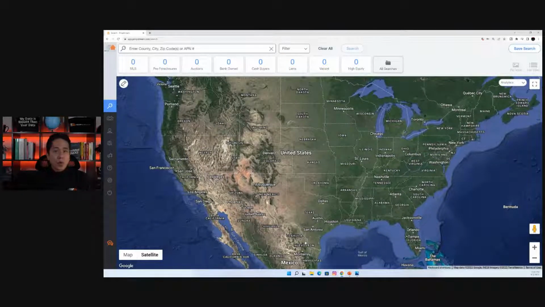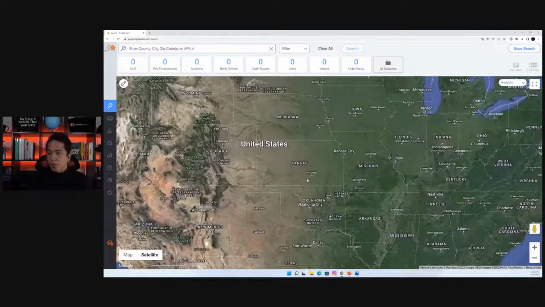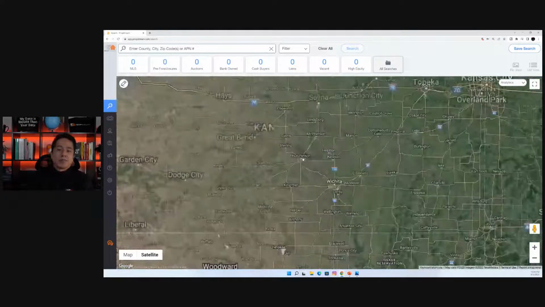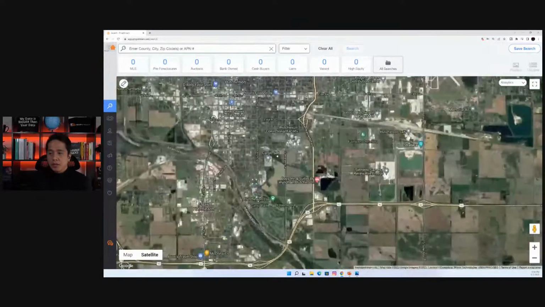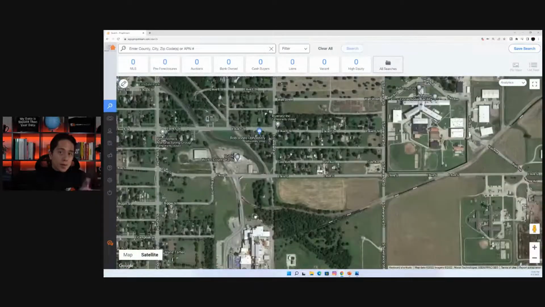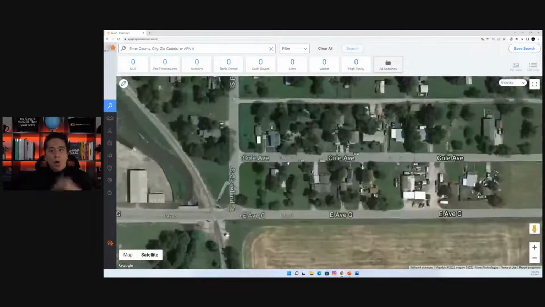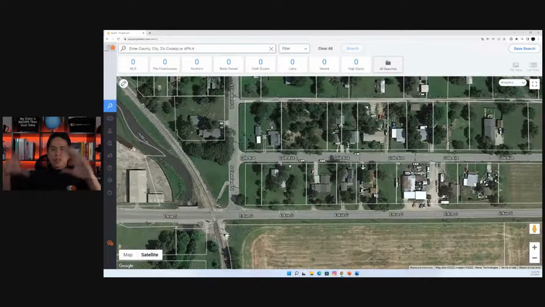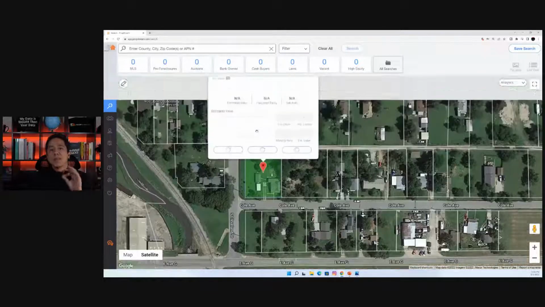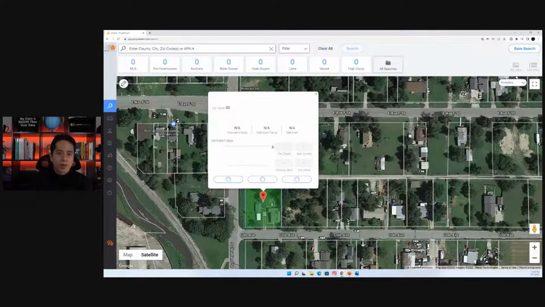Today, any property owner in the United States can call me and I can zoom in. Let's say the property is in Hutchinson, Kansas. We're using Google Maps, by the way, but those parcel boundaries that we bought, we laid them over the map. So immediately you'll see parcel boundaries, and that will give you the ability to click on any parcel and immediately get the brief details of that property.